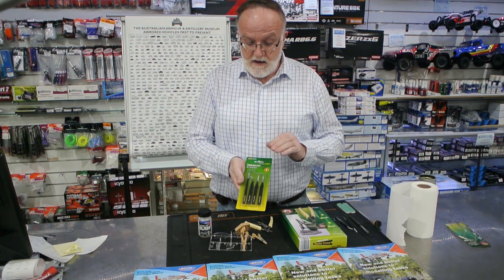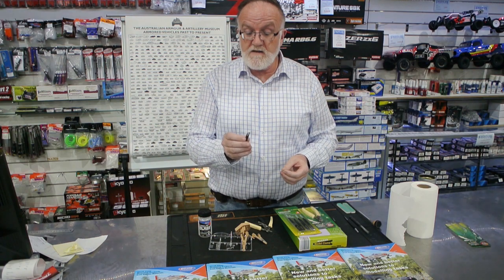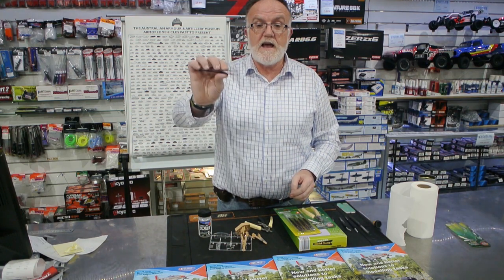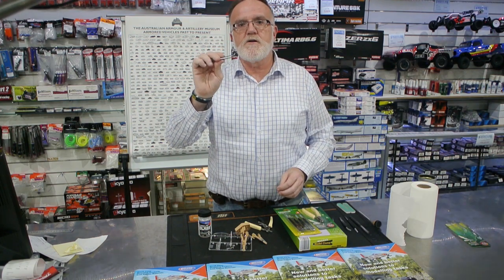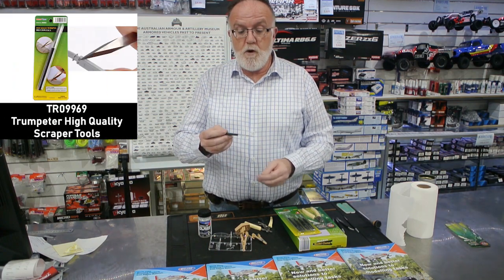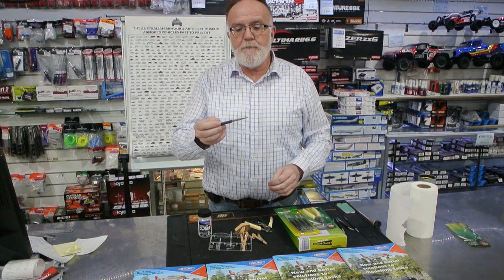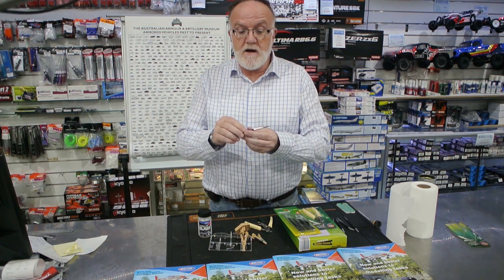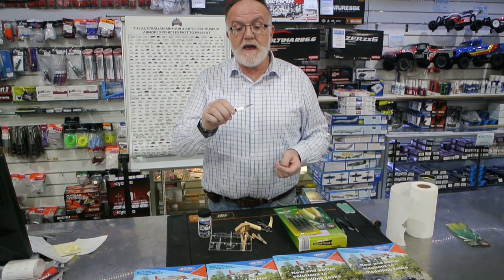The next tool I'll also be using today is the Master Tools Tweezer Set — a four-pack of tweezers retailing for around the $13 mark. The quality is first-rate. We've got these great little covers to protect the tips. What I've found really impressive is that the way the tweezer tips touch gives me complete control for photo etch and delicate jobs — absolutely first-rate. The last tool from Master Tools is the edge trimmer — a nice, tidy little tool that gives me complete control over removing lumps and bumps from the part. I've always used the back of my hobby knife for that, but since having this product I have so much better control and far fewer cuts on the finger.